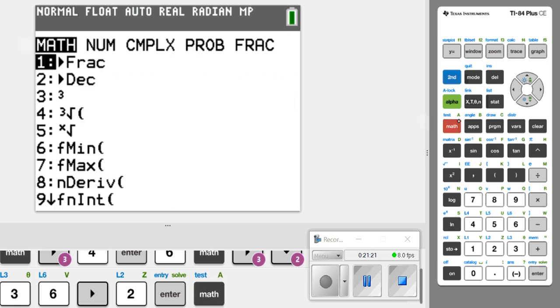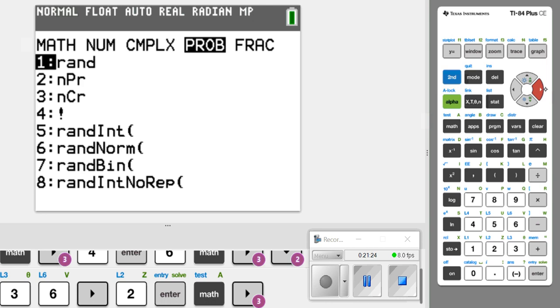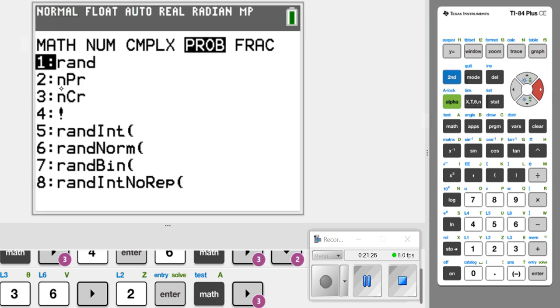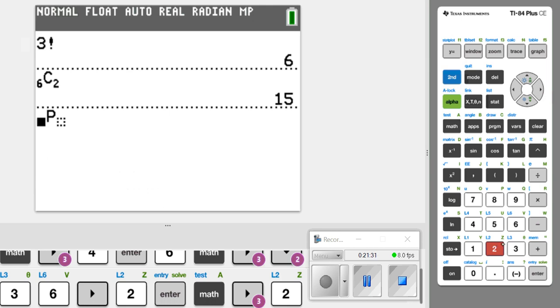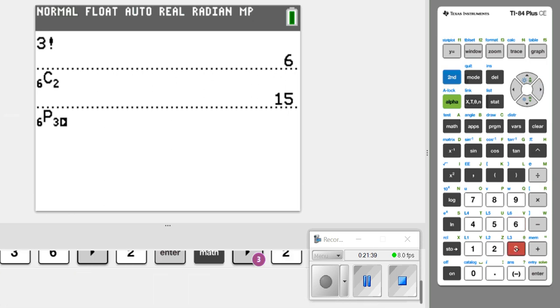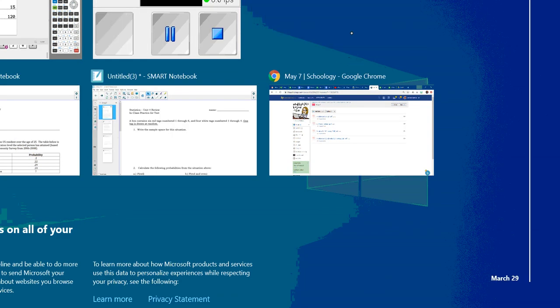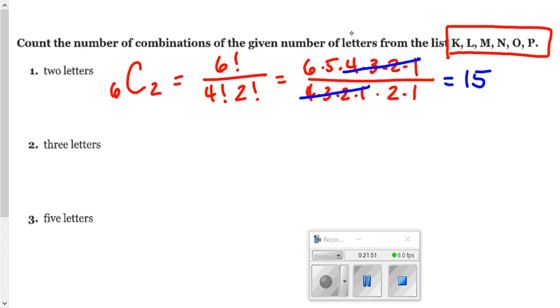Also within math, in the probability menu, there's also the thing for permutations. So if I wanted to go back there and do a permutation problem, I certainly could. We had the 6 skiers and 3 of them were going to get medals, and that was our answer from before, right, 120. So all of this is actually stored in your calculator as formulas themselves. I do think it's nice for you to know the formula yourself also, just to double check, right? Having more than one way is a good backup.